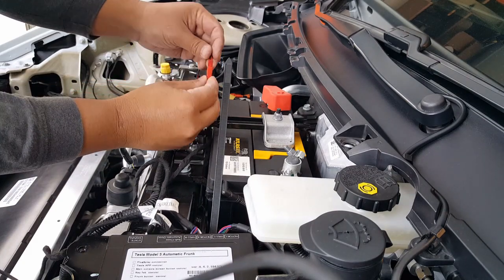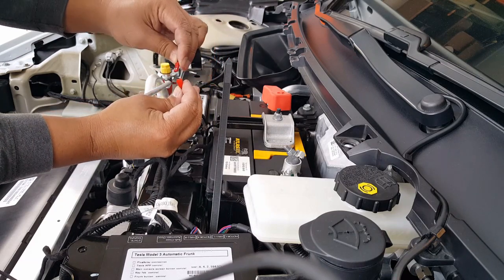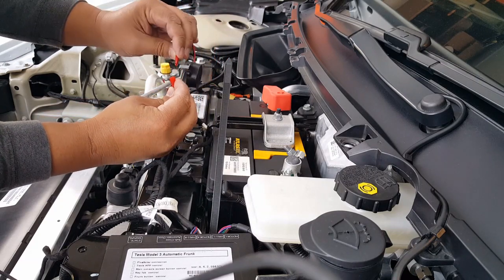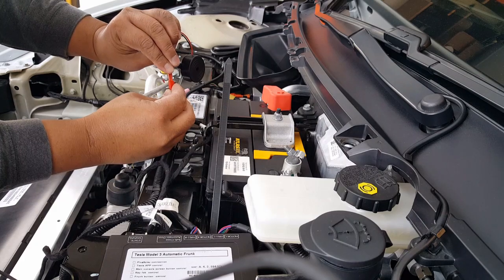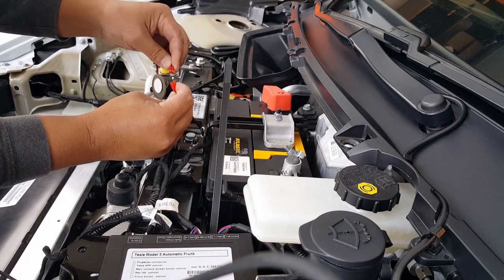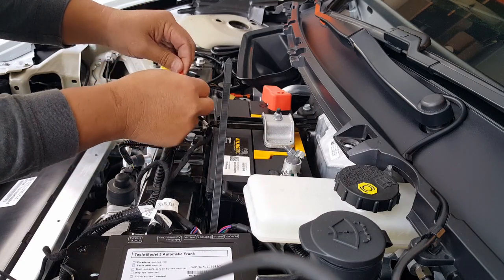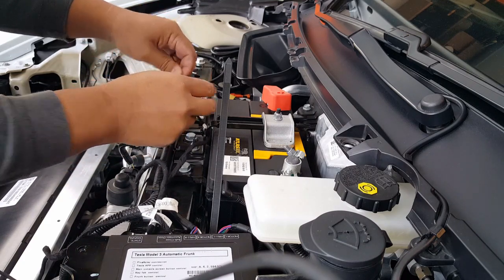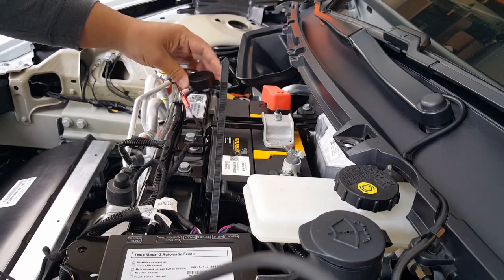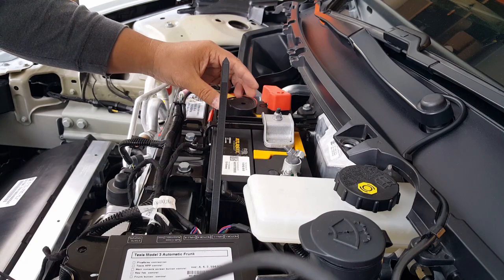Okay, and you can see here it only goes one direction. You cannot put it any other way. It has a little notch there. Maybe I'm wrong. No, see, it can't go this way. It only goes this way, which fits. Oh boy, be careful. This is my only indicating noise of where the programming is currently at. So yeah, we could put it on the battery.